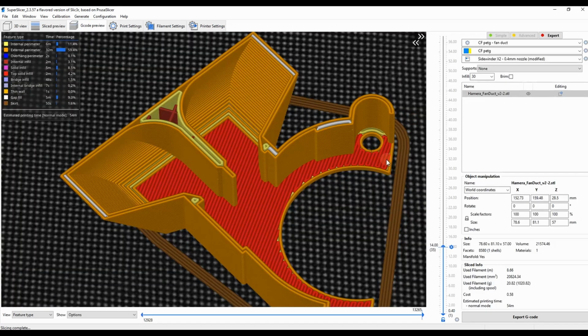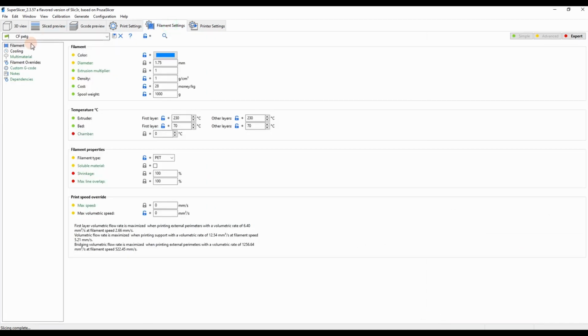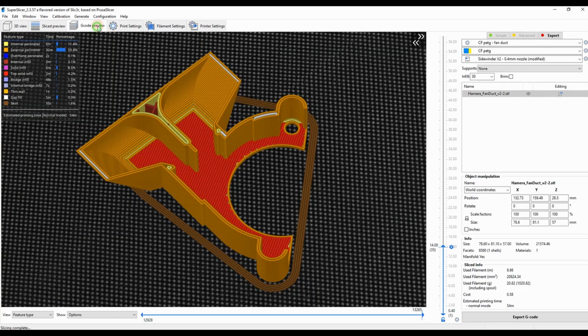And then the other thing you can see over here is your details. So you can see the estimated time this will take to print, the cost, and that's going to be based on your filament. You can set these different things. So you can set your cost to your spool. This one's not $28. That's for something that's a cheaper material, so this one's going to cost more than that.